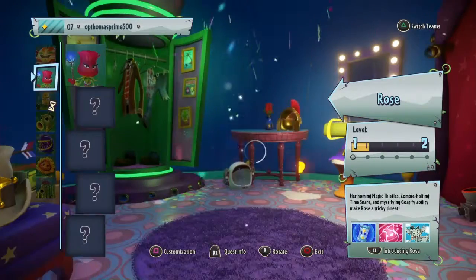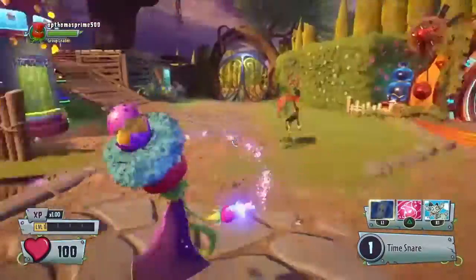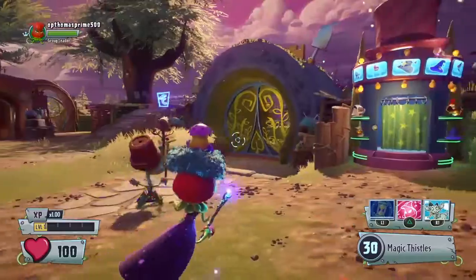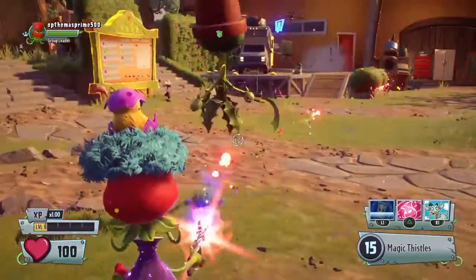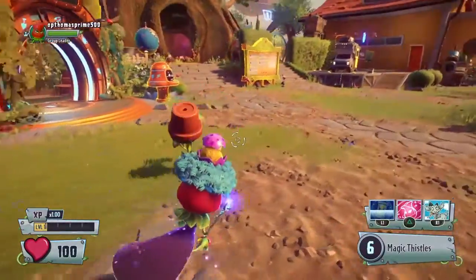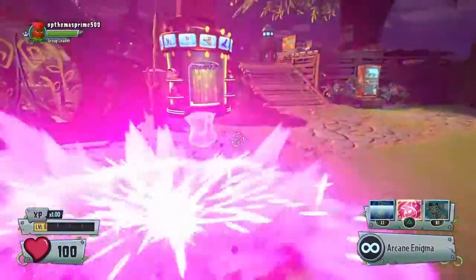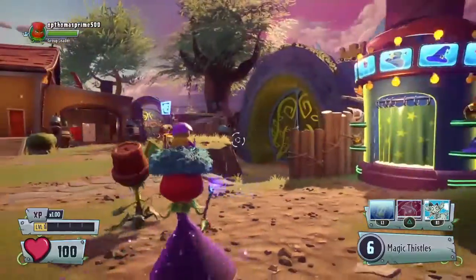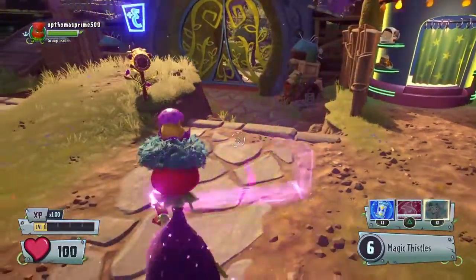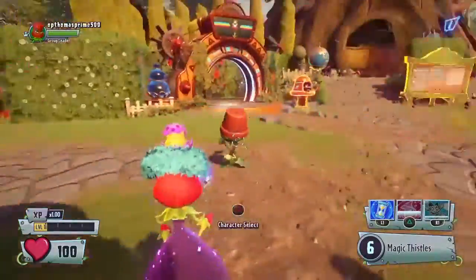First we have Citron. And then the Rose. Not really too sure what she does. So, she has some sort of time bomb that slows things down. Her magic thistles. I can't attack this little guy. She has her main attack, which reminds me of the move Blaster Mine does in Skylanders. And then the move that apparently turns zombies into goats, by the looks of things. And this is the Easter hat that I gave her.